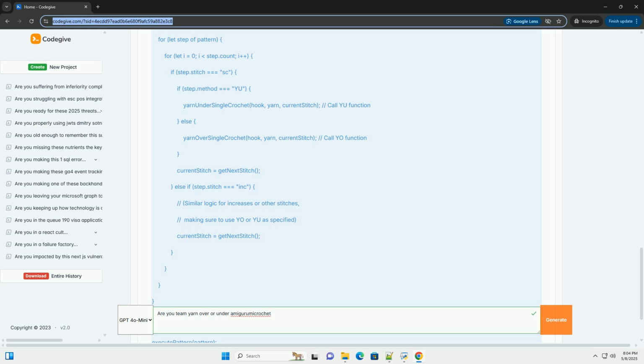The same principle applies to single crochet decrease stitches, SC2tog, single crochet 2 together. YO SC2tog, standard. 1. Insert hook into the next stitch. 2. Yarn over, pull through, 2 loops on hook. 3. Insert hook into the next stitch. 4. Yarn over, pull through, 3 loops on hook. 5. Yarn over, pull through all 3 loops.